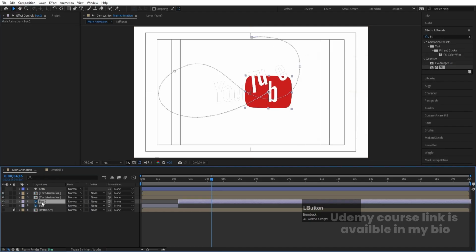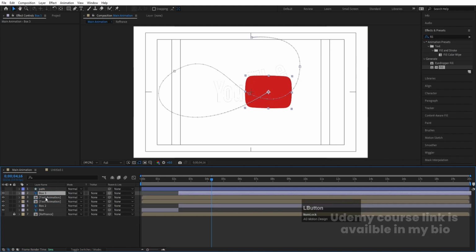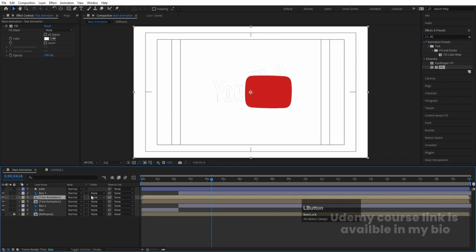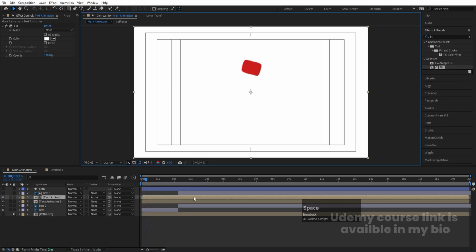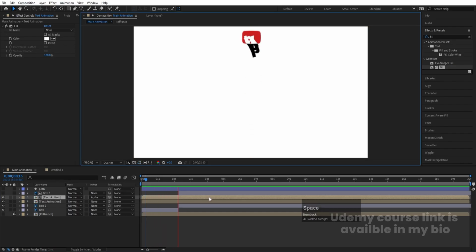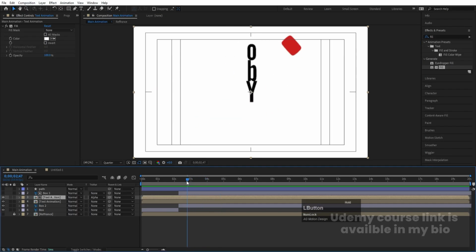Select this box, which is this one, hit Ctrl D to duplicate it, bring this to the top, select this white color layer and choose alpha mask. So if you see this now, let's make this quarter resolution, first I'm going to get this, and then this.